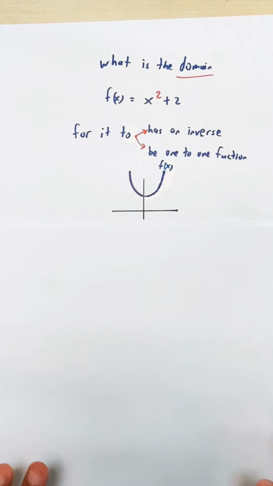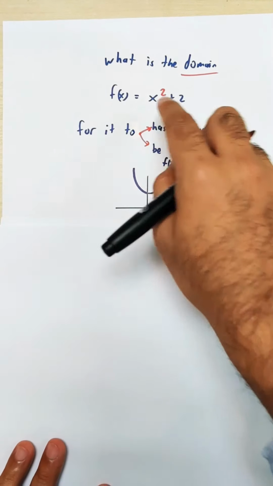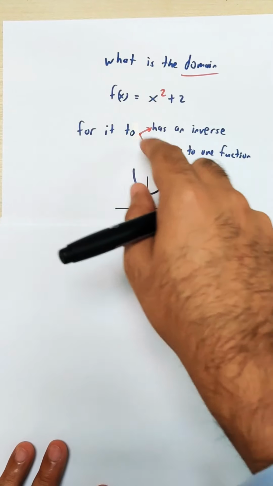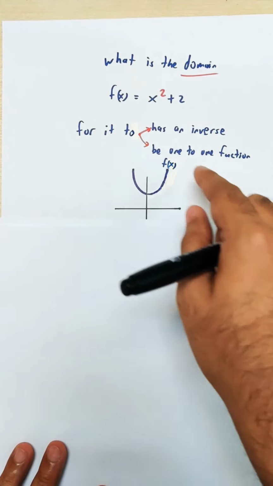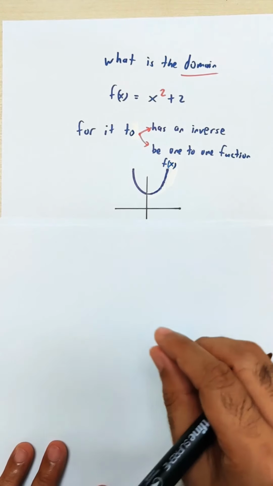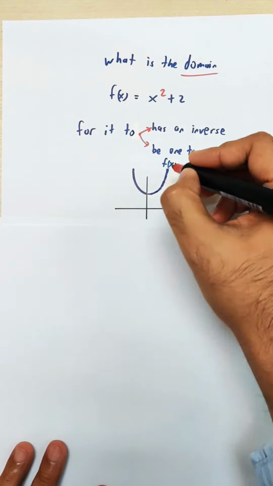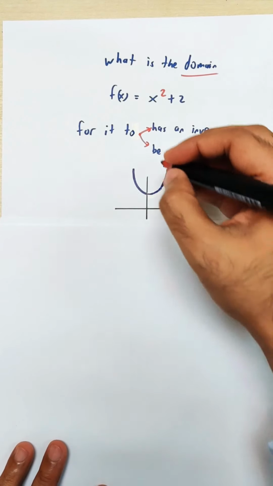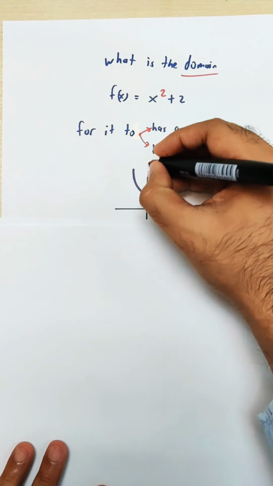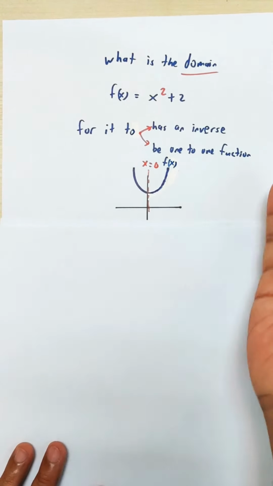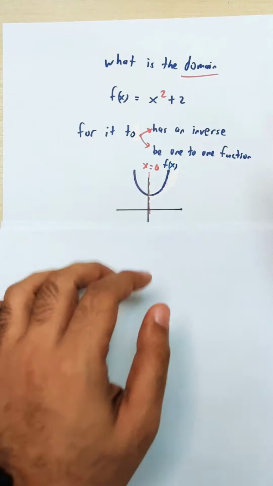The same can be said for the x squared, for the quadratic graph. Okay, right? The questions are still the same. What is the domain for f(x) to have an inverse, or for it to be a one-to-one function? It's the same type of question, just a different way of saying it. And then, this is the x squared graph. So where's the axis of symmetry? The axis of symmetry is over here, where x equals 0. You can see that if you fold it in half, then you get the same thing.